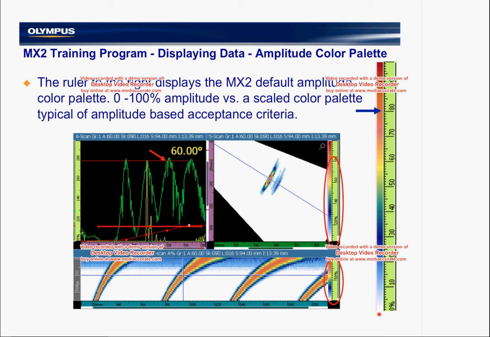The rainbow color palette goes from white at 0 to red at 100%, and it's designed for a traditional ASME type inspection where an 80% calibration allows visualization of the color palette at 3 and 6 dB drops. When the beam is properly calibrated across all of the angles in this axis for one flaw or side drilled hole, and it's also calibrated in TCG for time of flight, this allows the entire beam to have a consistent color palette across multiple TCG points.